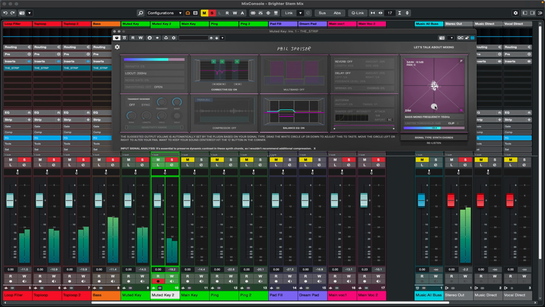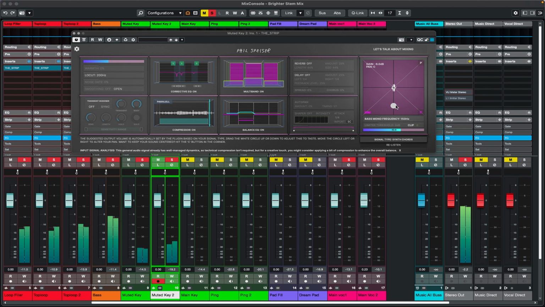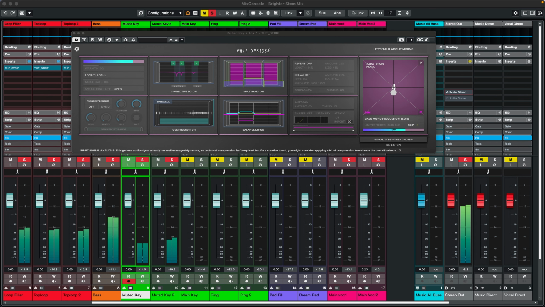Going to pull the volume down on that first set of main muted keys. You see I'm near the bottom, so I'm going to hit the dim switch and then start pulling it back up. That's nice. I like that just there in the background. We can play around with that later on once we've given our ears a rest. And we'll do the same with that. I'm liking how that sounds.